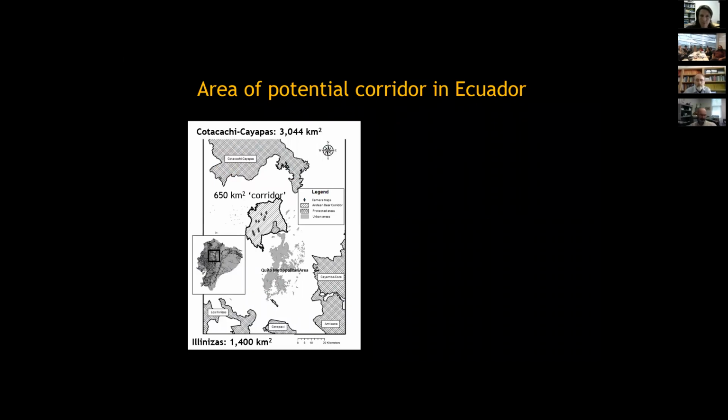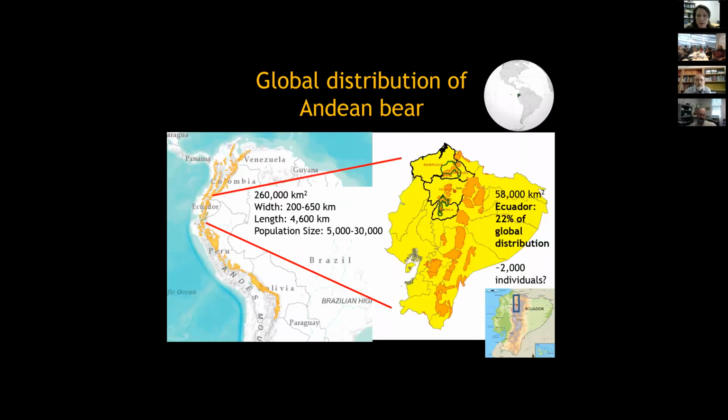Sure. One slide. Yep. These estimates, and I suspect those darker oranges, where you estimate the population is? That's actually just simply based on the suitable habitat for Andean bears. It's not based on any empirical studies that have estimated densities. Okay, that was exactly my question. That is just the suitable habitat for Andean bears. Okay. Yeah, that's right.